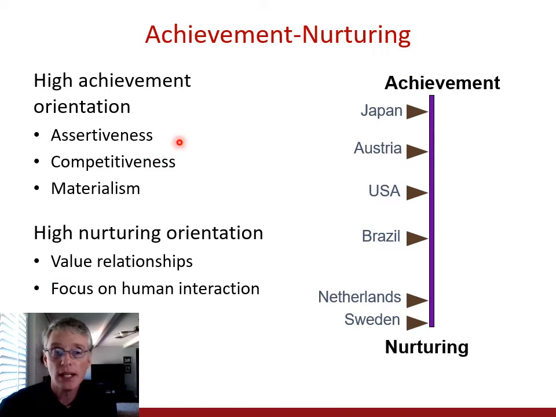Okay, so on this one, he did change the name, and it's called achievement orientation versus nurturing orientation. The achievement orientation is about competition, got to be the first to win, and I'm assertive. Okay, these are the countries. You see, the U.S. is on that side of the middle on this one, where these countries down here tend to be more concerned about the group and the collective and consensus and nurturing and growing and developing.